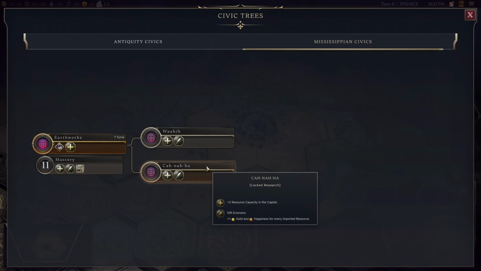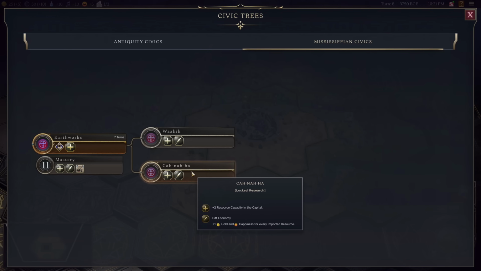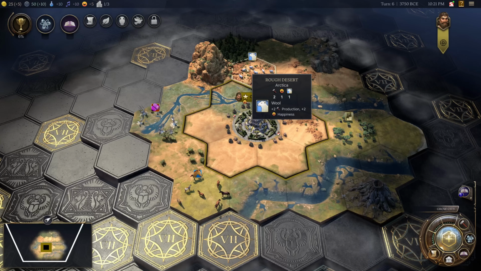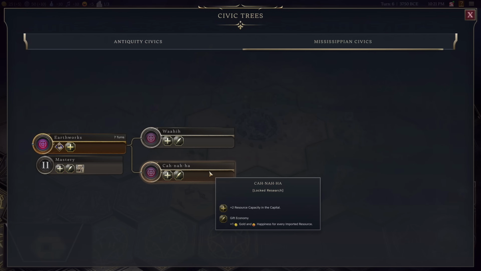So still nothing yet. And then we've got Karnaha, which gives us 2 resource capacity in the capital, and oh, look at this, +1 gold and happiness for every imported resource. So heading back to this example, that's 1, 2, 3 resources that we're getting, just that I can see here on our screen, right? So that'd be 3 gold and 3 happiness. So there's a little bit of synergy that started to build here.